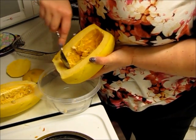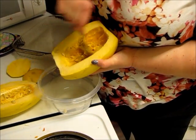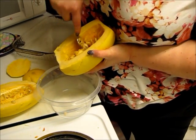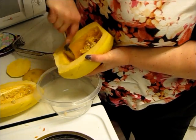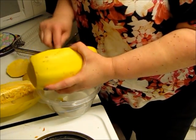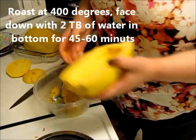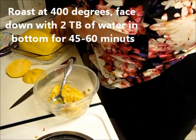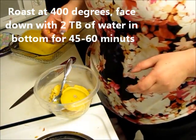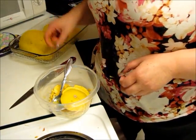I don't know if I'm going to really be able to film it for you very well. Basically, it's kind of like the inside of a pumpkin. You've got these guts and seeds. Strings off there, and I'm gonna stick this in the oven and clean up, and I'll be right back.